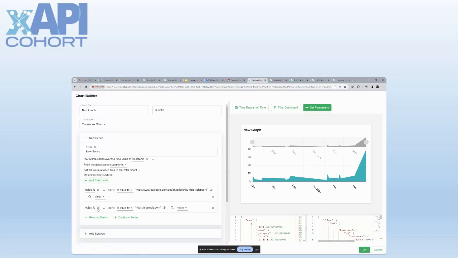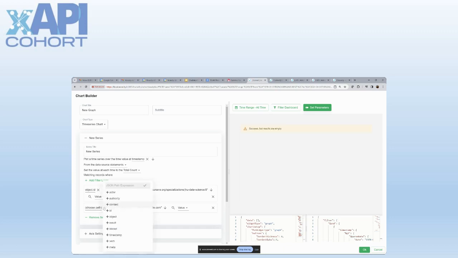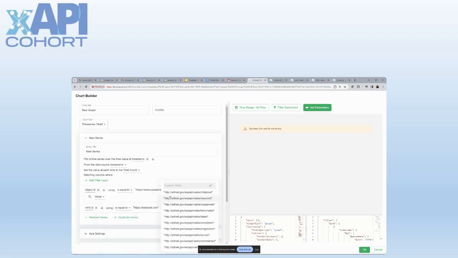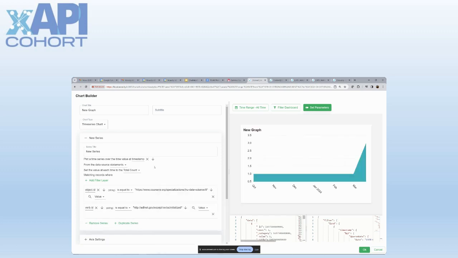We can filter the data set further and say, look, I'm interested in specific types of events, like initializations. This is a much better sense of what's going on. There's actually very few initializations of Data Science 8, but there are 3 times more at the beginning of March, right?